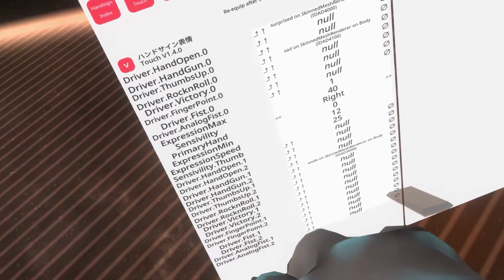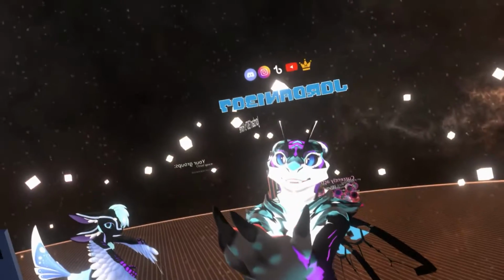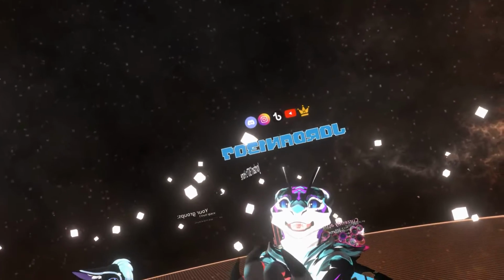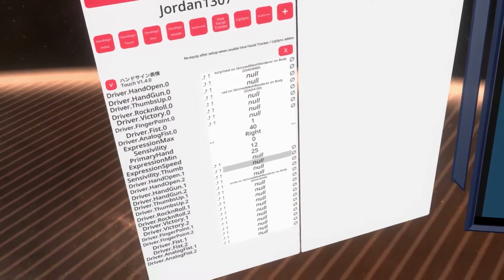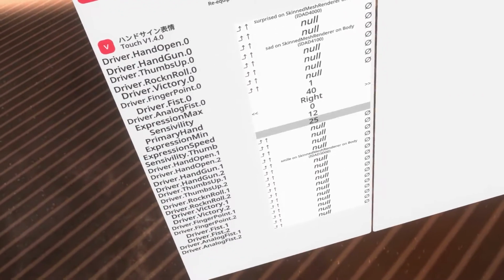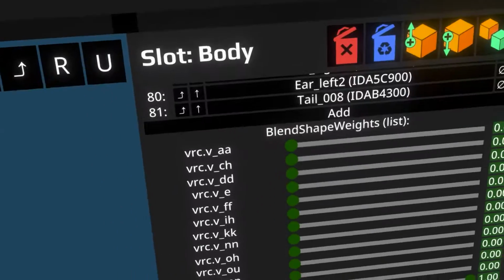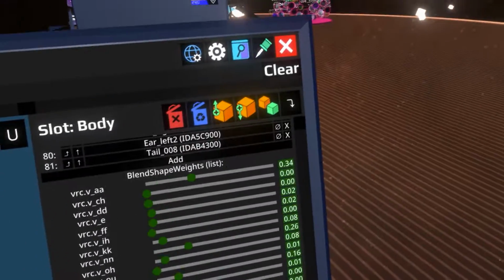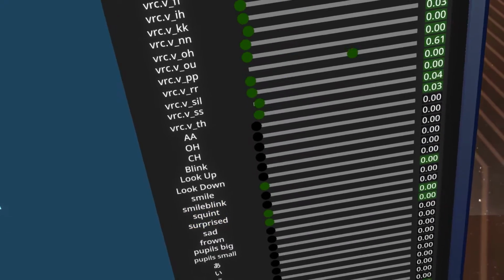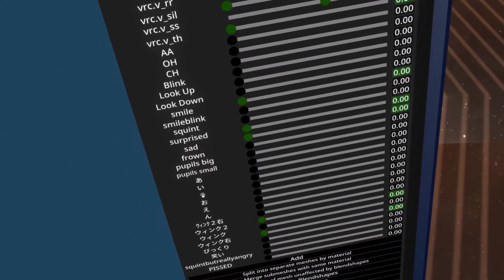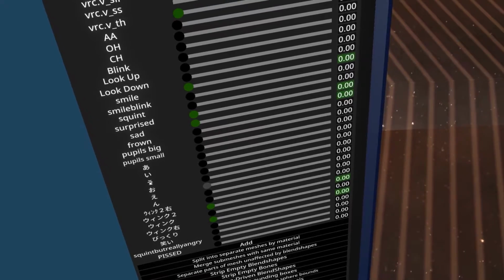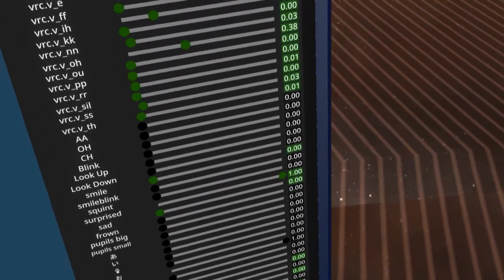In this part, you're gonna see that the primary hand on this one is the right hand. So if I change an expression here, I'm sad now. This is my right hand. All you gotta do on this side is find which expressions you want to use. For example, I would have this one already used, so let's go with this guy. I don't know what this one does, so let's see what it does.